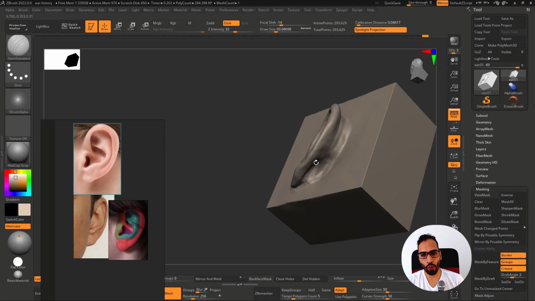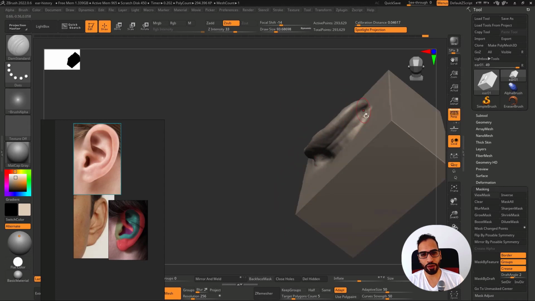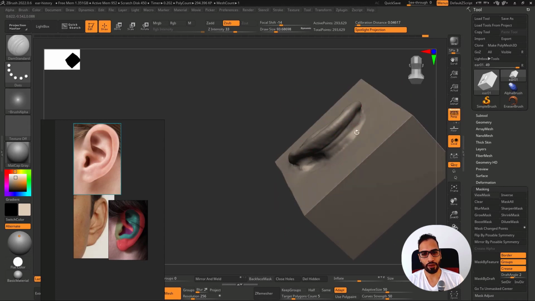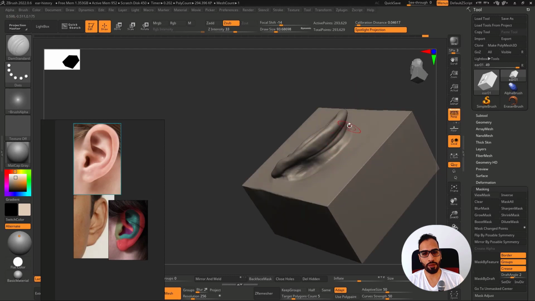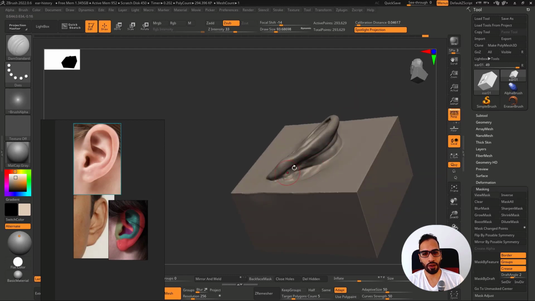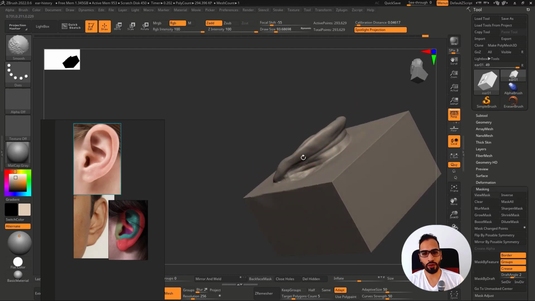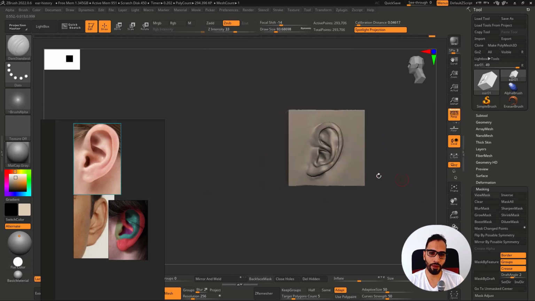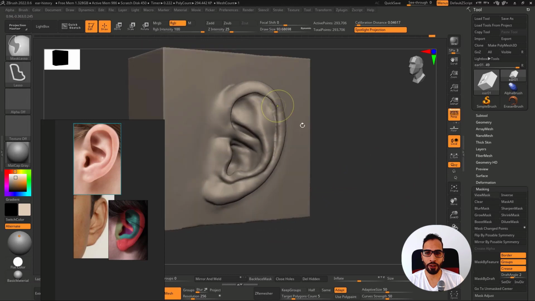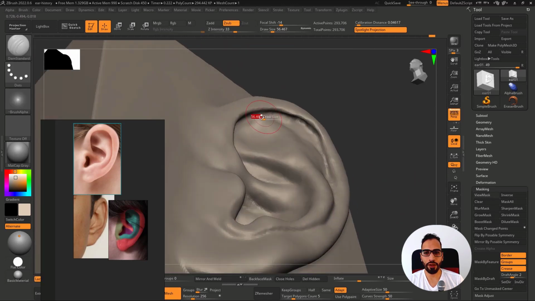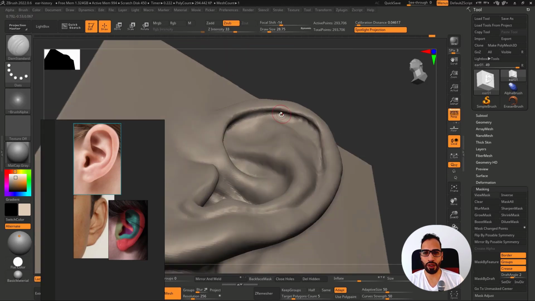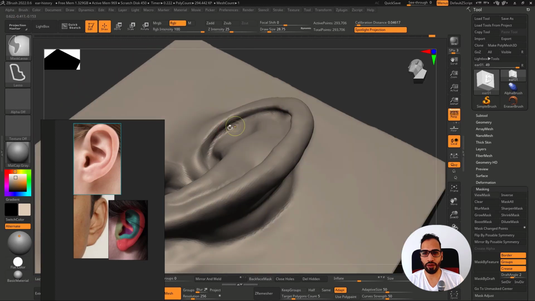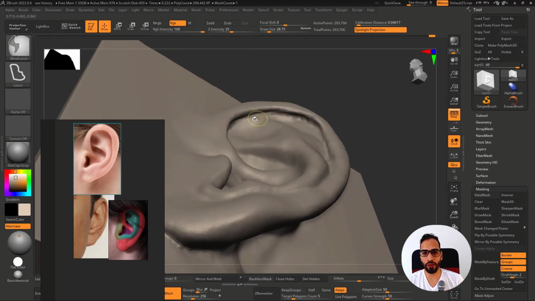So now I think that we can use the ZRemesher to make a cleaner shape. And here I'm creating this transition. Let me smooth. That's okay. Gonna update the mesh. Here, I don't know, I can move all this part more inner too, in my opinion, of course.